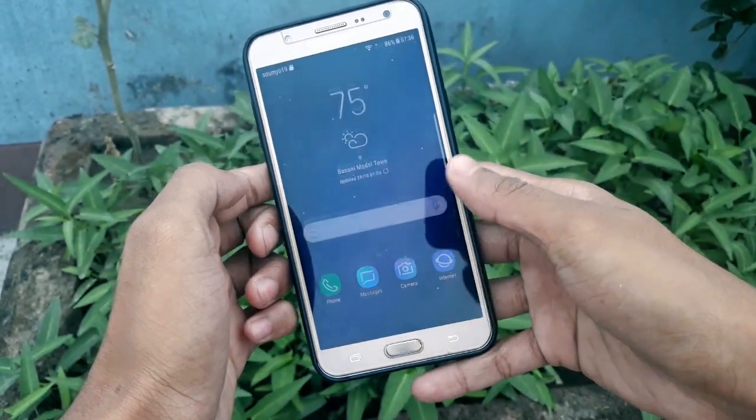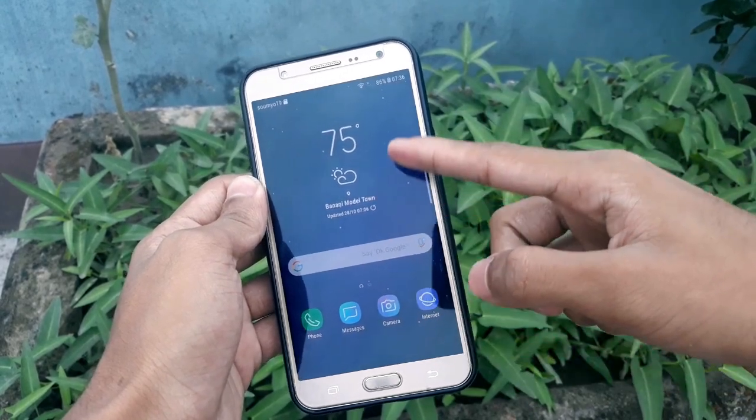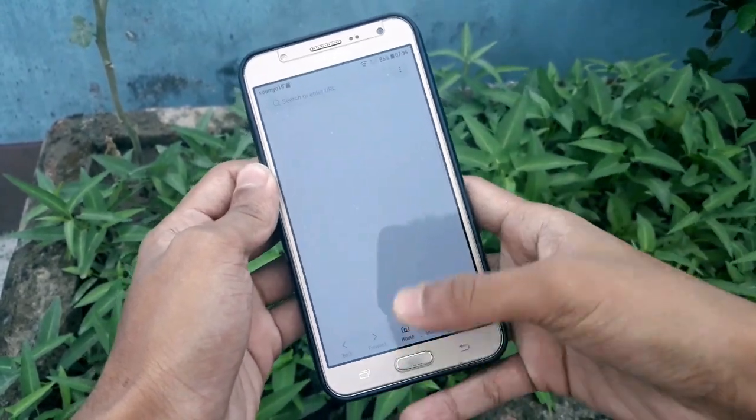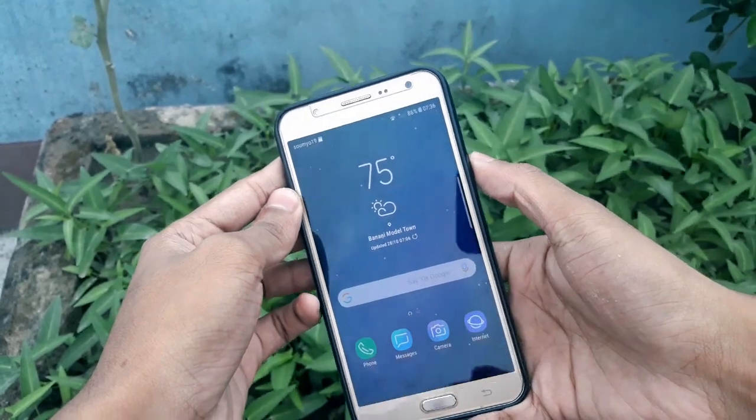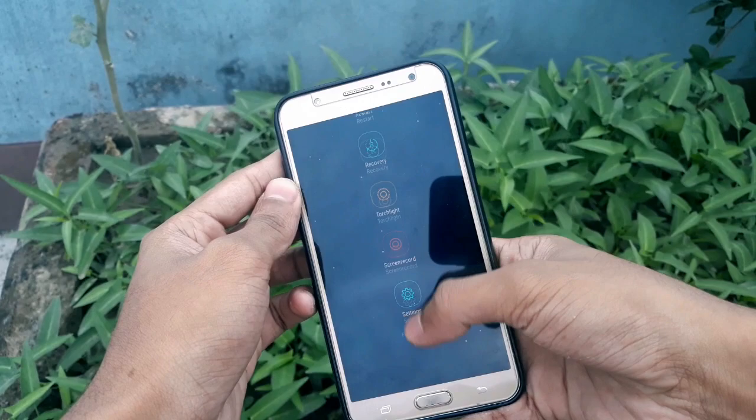And yeah, that's pretty much it for this FireStorm OS version 4.5, and I will review this ROM when it gets stable. So if you just hold it up, you will find this kind of settings.